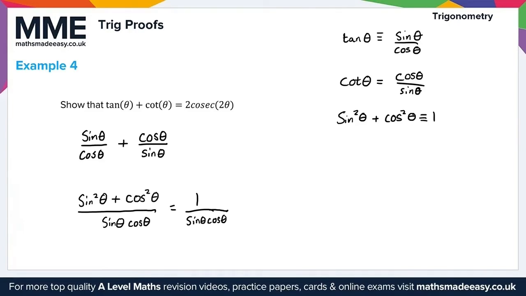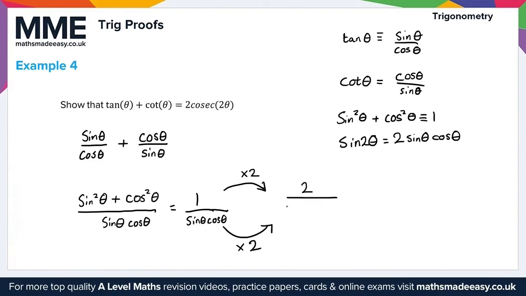So that means we're going to use our double angle formula for sine. So if we write that out here, sine of 2 theta can be simply expressed as 2 sine theta cos theta here. Okay. Well, in that case, if we want 1 over sine of 2 theta, all I'm simply going to have to do here is times this by 2. Okay, so times top and bottom by 2. If we times top and bottom by 2 here, what we obtain is 2 over 2 sine theta cos theta. So 2 sine theta cos theta here.